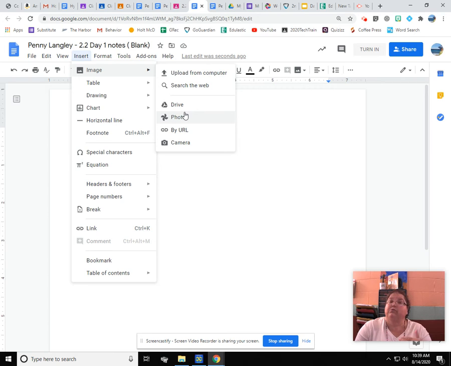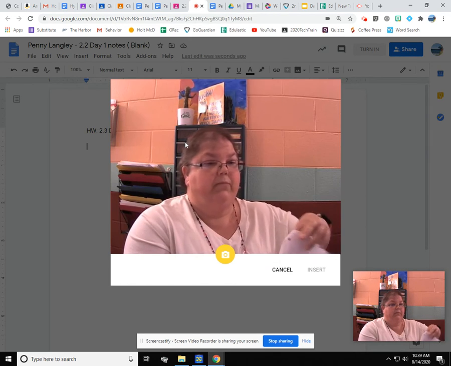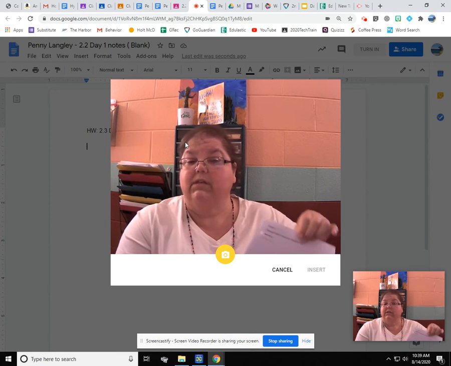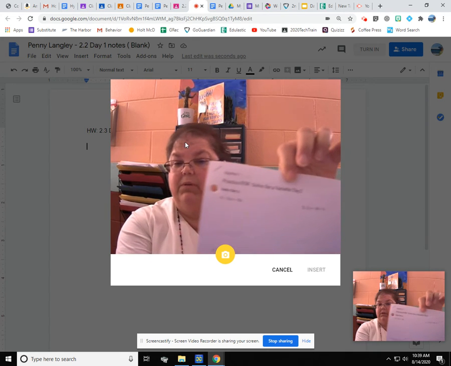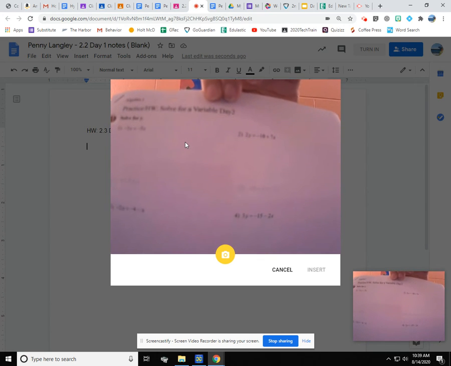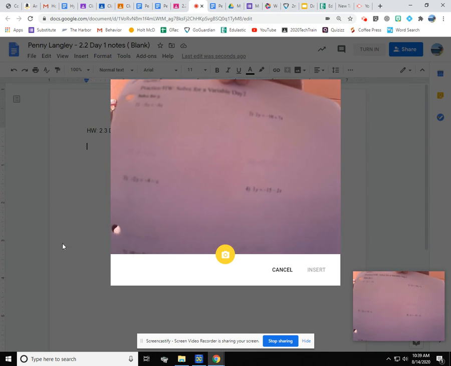If you've not taken a picture yet and you need your Chromebook or laptop or your device to do that, scroll down to camera. Okay? So now you've scrolled down to camera. Now you're going to take a picture. Okay? So now you see you. Okay, you're adorable. But what I really need to see is your homework. Okay, let's pretend like that's completed. And I struggle with backwards, forwards, and all that stuff. But we're going to hold it up, and you're going to see a yellow button with a picture of a camera. You're going to click that.